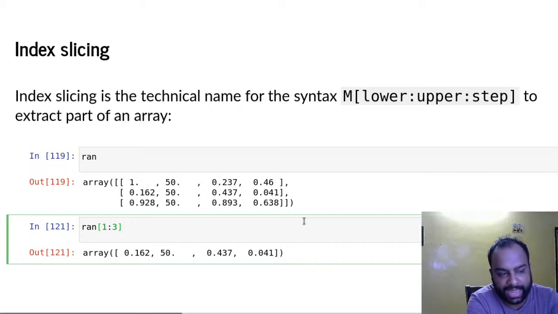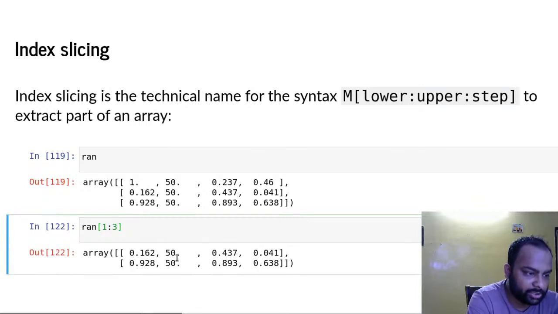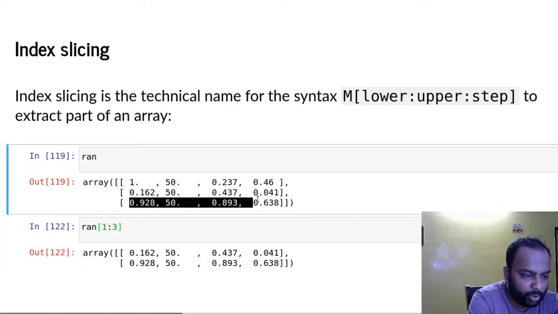This will give me row number 1 and row number 2, up to and excluding row number 3. You know that, so this is how you have to read it. This is very much like a Python list.